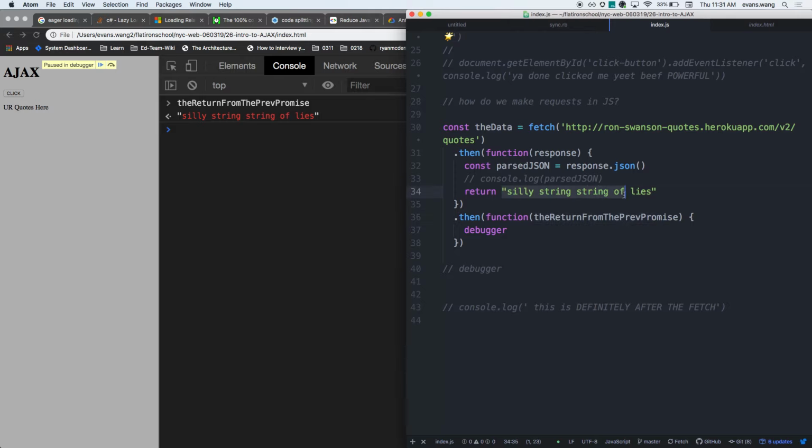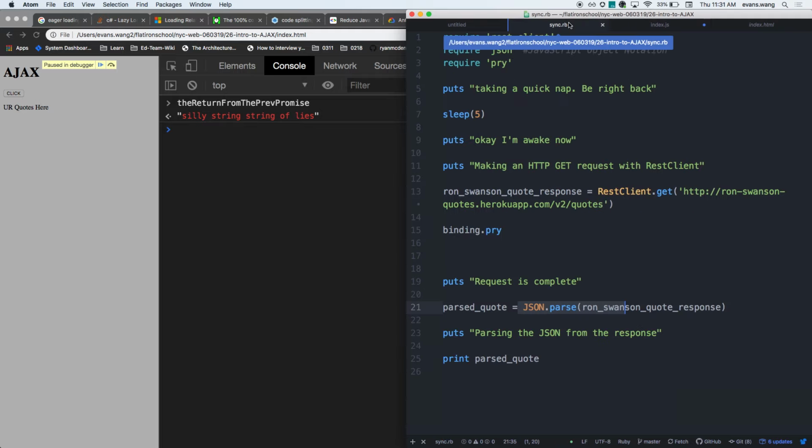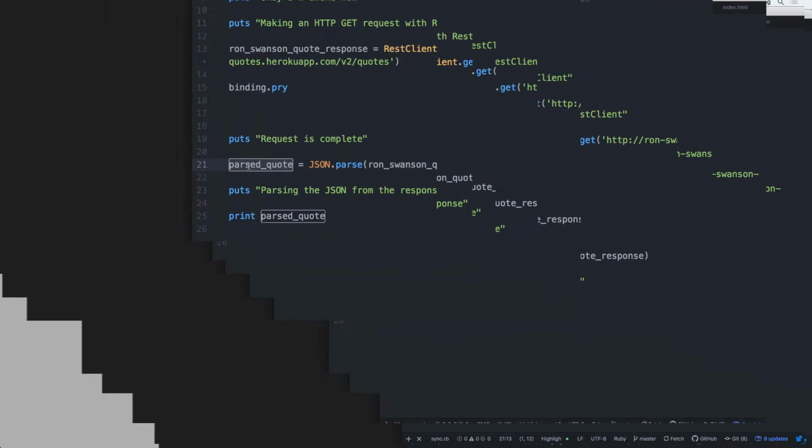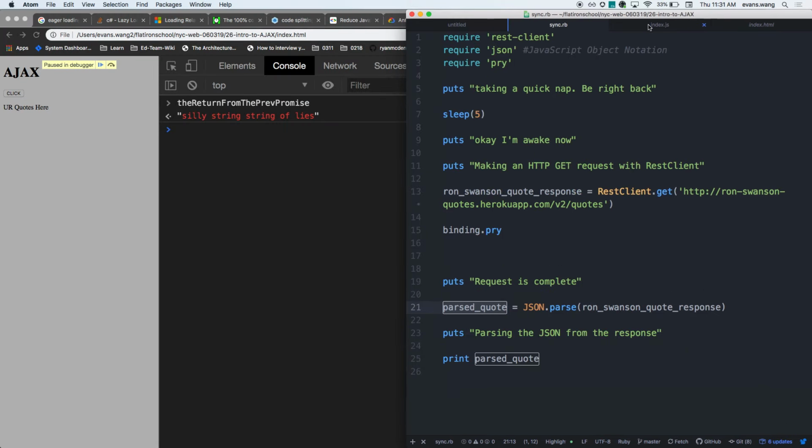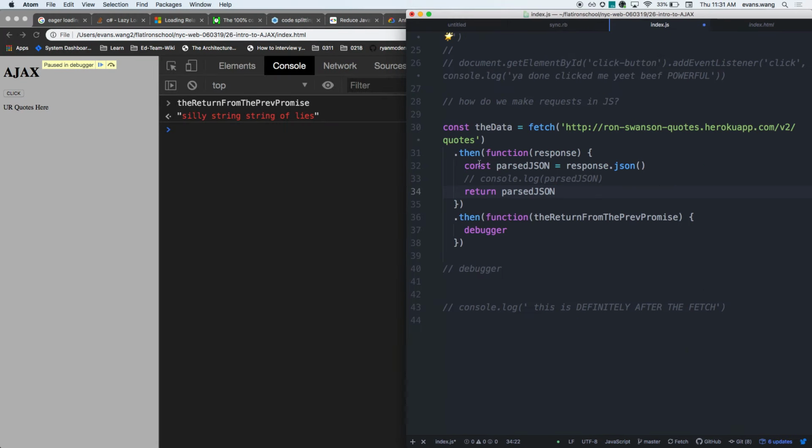So whatever I decide to return here will be passed into the next .then callback. What I actually want to pass in is the parsed JSON, because that's what I'm trying to get at. In the same way that I did it in Ruby, I got the response object, then I had to parse it to get the actual quote I wanted. So in JavaScript, I parse the response to get what I actually want. This, however, is a promise, so I do .then again to get the data that I want.